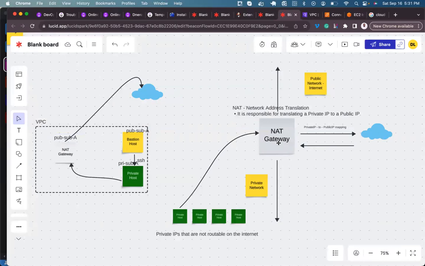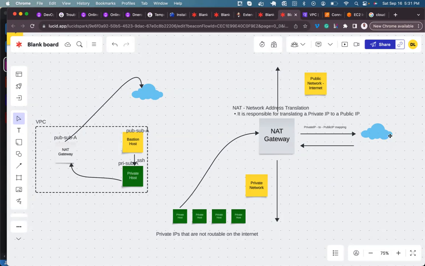Address translation is now done at this juncture. Private IP to public IP mapping is now initiated. Communication is now going forth. But there is no track back, in the sense that this host does not have a public IP.